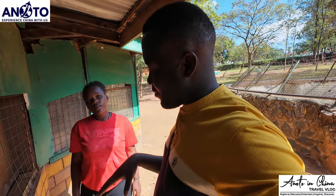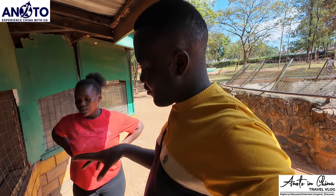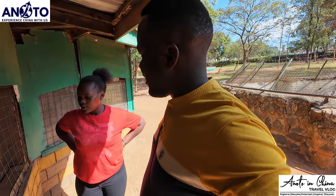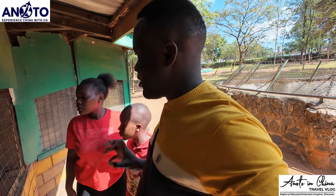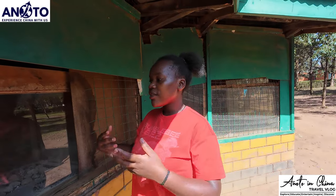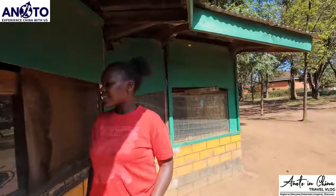So many people have died because of the puff adder. Many people get snake bites from it because it camouflages in the surroundings, so not many people notice it. When they get home, they say, I stepped on some thorns, but in reality they were bitten by this snake because it's very fast, and then they end up dying. The uniqueness of puff adders is that they give birth like human beings. They have internal fertilization. When they give birth, it's 80 to 90 young ones. Oh, that's a big number.